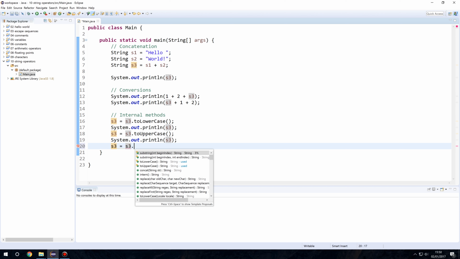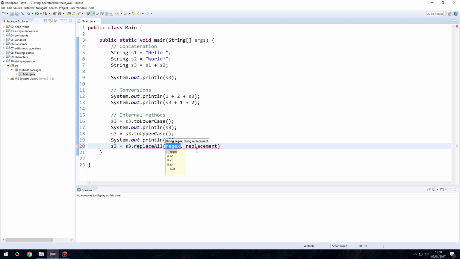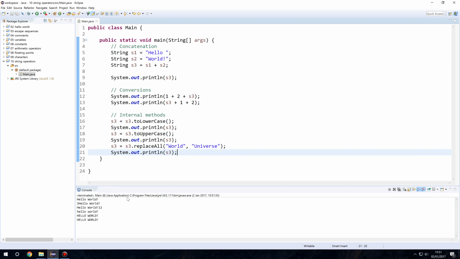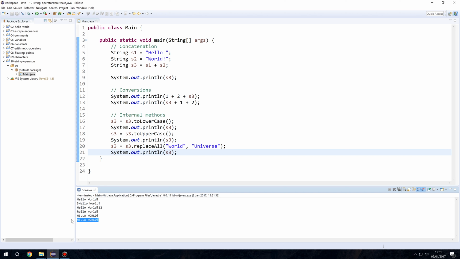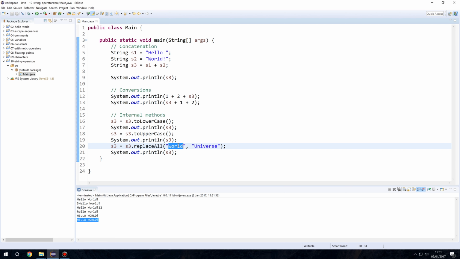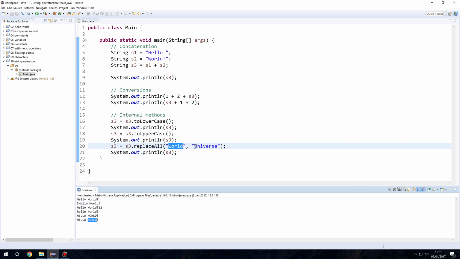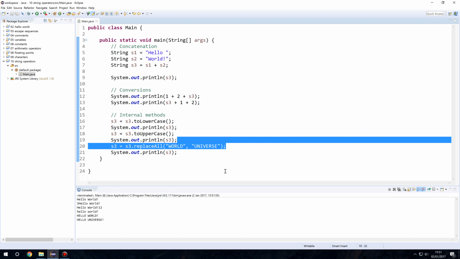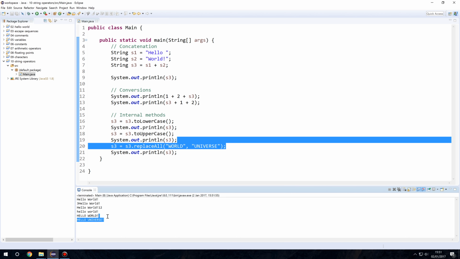Another neat thing is the replaceAll method. So I can take a certain part of a string and replace all instances of it with something else. So if I want to simply replace this world part with, say, universe, you'll see that it actually doesn't work. And the reason for this is that once again, programming is case sensitive. It was looking for world with the W uppercase and everything else lowercase, and it couldn't find it, so it didn't do anything. If we then correctly write in World and universe, you can see that it's replaced it perfectly fine.